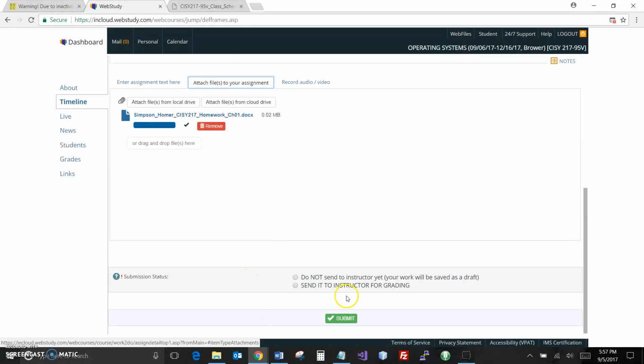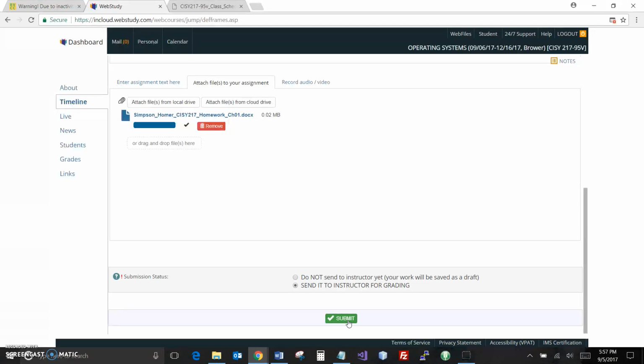All right, so down here, here's the key thing. This is like the most important thing. Normally, what people think when you hit submit means you're handing it in, and that's it. In this context, submit just means submitting the form. I don't mean submitting the assignment, submitting the screen. And unless you go and check, send it to instructor for grading, I will not get the assignment. So you have to make sure, unfortunately it's not defaulted, which is a pain for us. You have to make sure you go and click, send it to instructor for grading, and then hit submit. If you don't, it's not submitted.